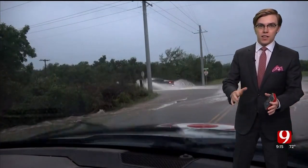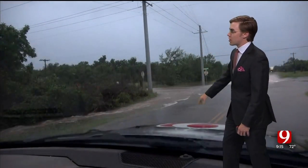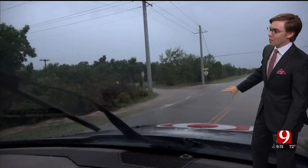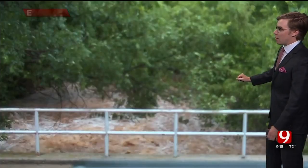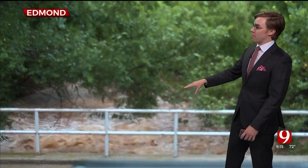Fortunately, on the bright side of things, we've seen our power outage numbers go down and down. We've seen our rainfall look a little bit less severe. The flooding has been going down, but we have had trackers out. This was in Edmond — a creek there running very fast and very high.